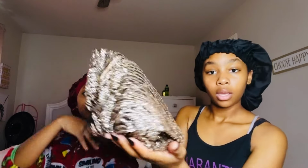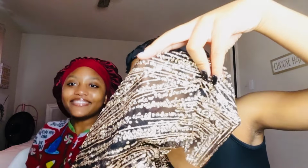Like I said, we were going to do white, but we saw this fabric when we came in to buy the fabric, and I was like, oh my goodness, that looks so pretty. Look at that. It's so pretty. And it's really see-through though. Don't drop it. I know. I'll just pick it up. But it's really see-through, if you guys can see. And I love that you can see my face.